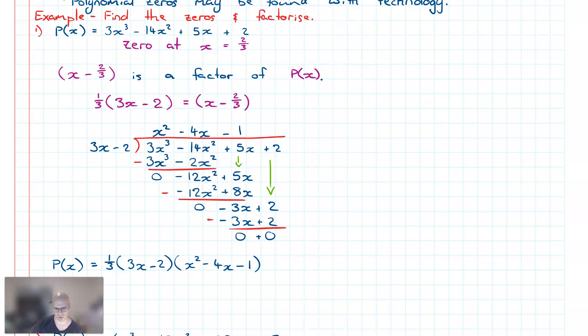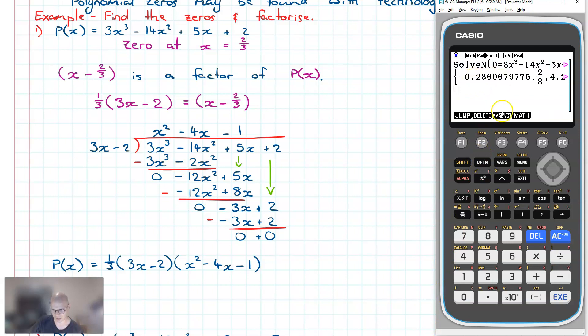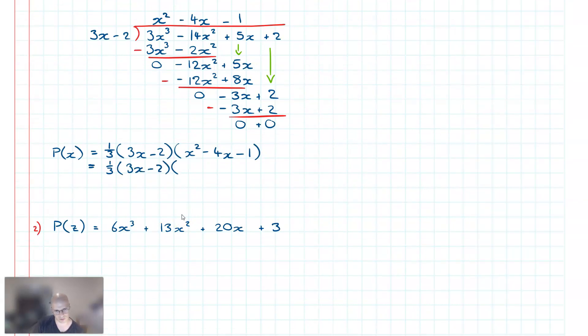Now we might want to factorize this guy over here. We can use quadratic formula, we can do it in our head, or we can use that technology again. To use the technology, again because we've done this first to here, what we know is that these roots in here are not going to be rational because it's told us this route here and this route here are clearly not rational. So what we need to do is use the quadratic formula. So doing this, I'll simply key in the values. And lo and behold, the first root is 2 + √5.